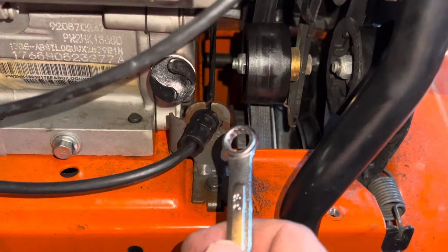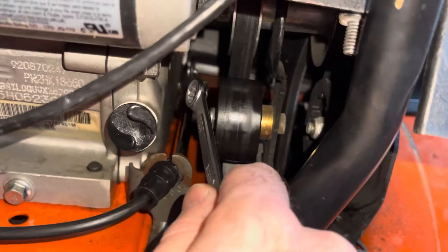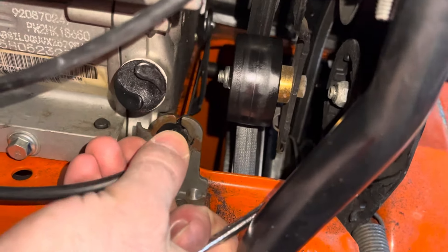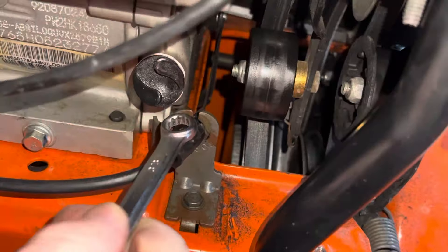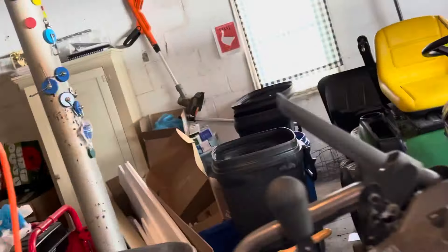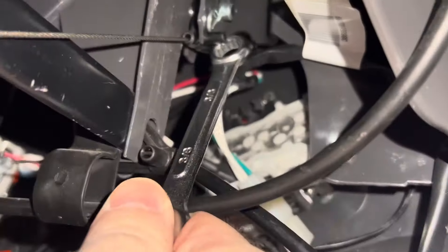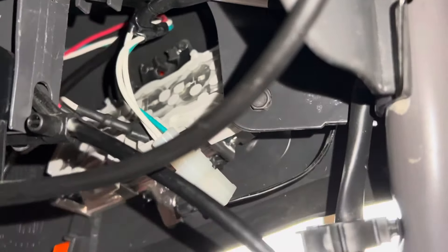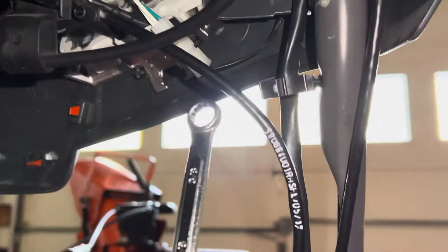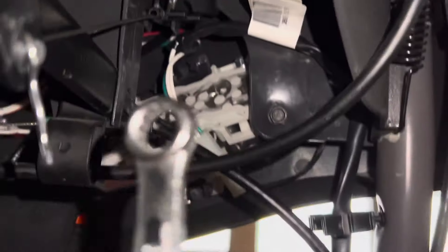Take it all off. What I did was thread this side first — get it in there. There'll be more slack here, so you just feed it through. The tricky part is really all at the top. You're going to feed it all the way through the top, and this part right here is the one that comes with the cable. You kind of want to feed it in through the back and then back up — you've got to bend the cable about 90 degrees.